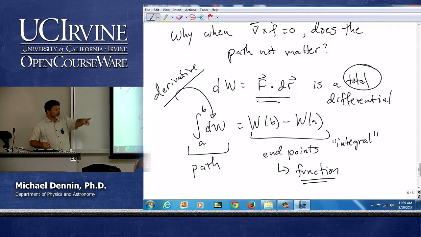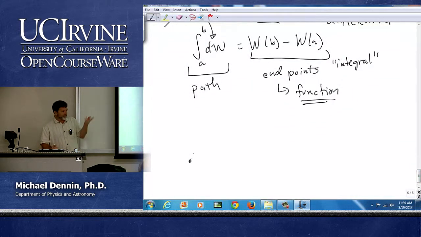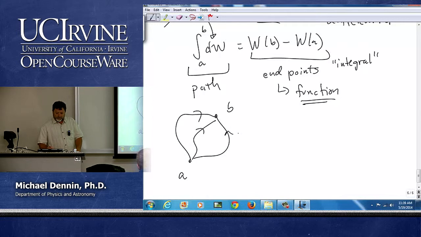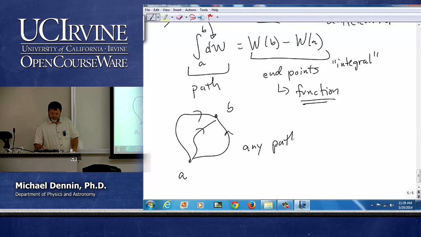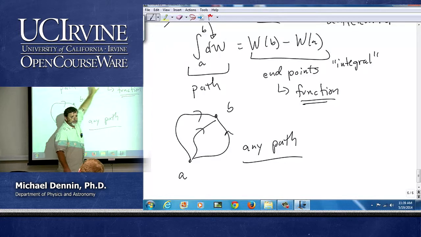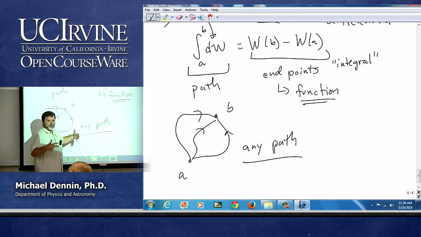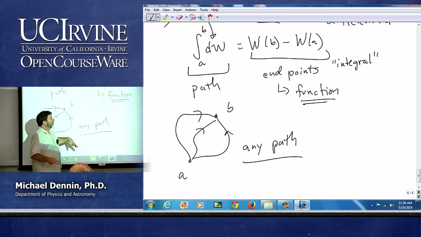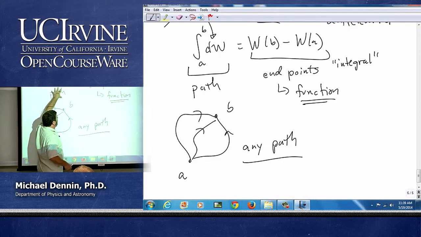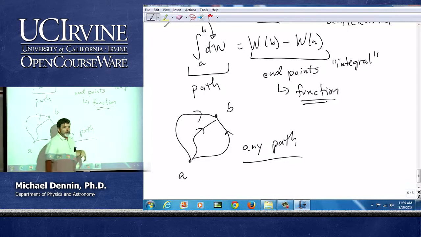And yeah, go ahead. So is this like saying then that if the curl's 0, we can define a potential? That's exactly the same statement. And what I want to highlight here is that this becomes true for any path, but it's really true only because that thing is a total differential. This statement is a general reflection of that general principle I mentioned before. So the integral over any path, because it's enclosed by these two endpoints, is the function evaluated at the two endpoints.